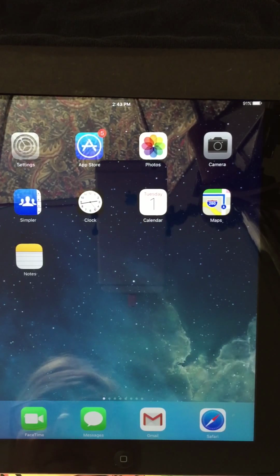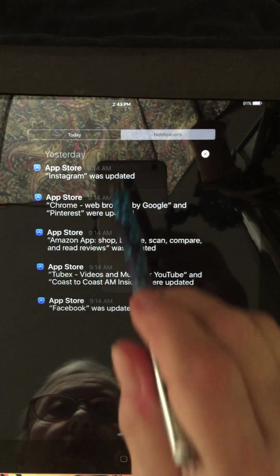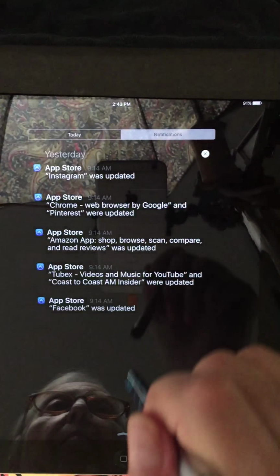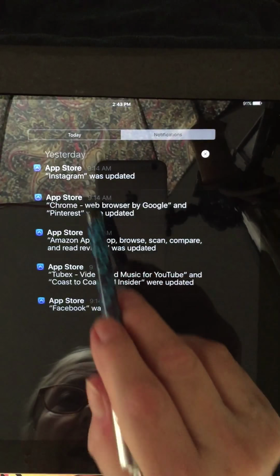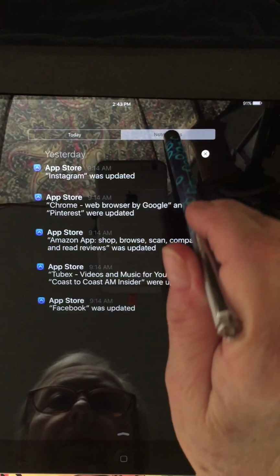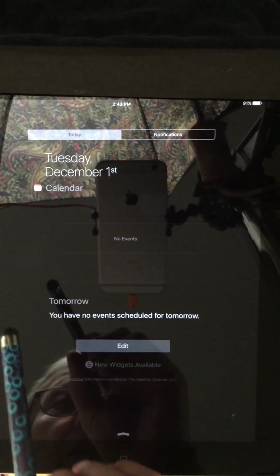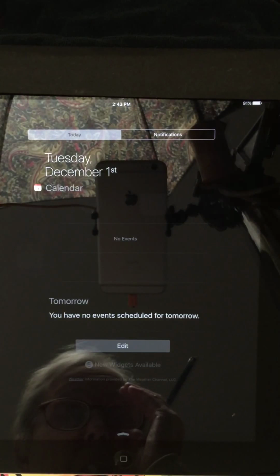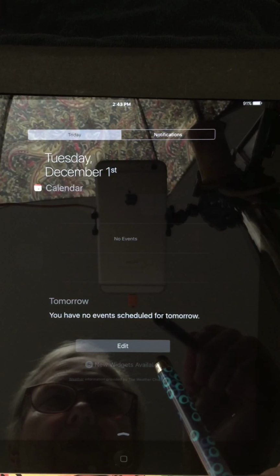Now, there are a number of what they call quick actions from the home screen. So one of them is pulling down like that. You just pull down to about the middle from the top, and you'll get these two things. It usually goes to today, but I usually am more interested in notifications. So I'm going to press on that one, or it's already there. So that will give me the date. Sometimes it's hard to get the date in here. And for some reason, calendar, I almost use this not at all.